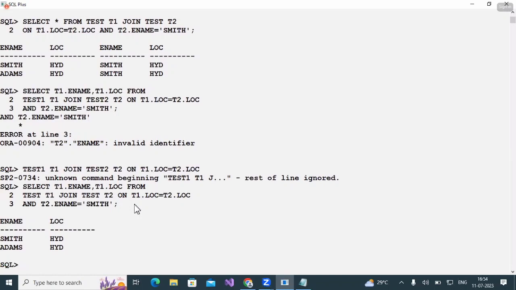My accurate results, whatever we expected, we got it. So what is that here? Smith, Hyderabad, and also Adams. Smith's working location, who else was working there? Adams also works here. Now, observe a point here. This is called a select command. You selected columns from which alias? T1 alias. Your conditional column is which alias? T2 alias. So what do you understand? Selected columns are from T1, conditional column from T2.